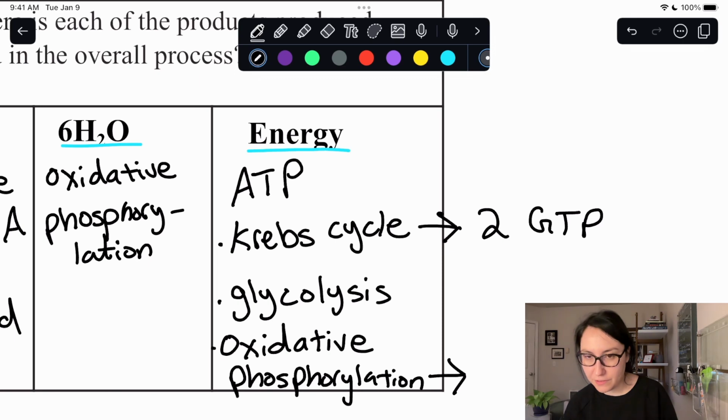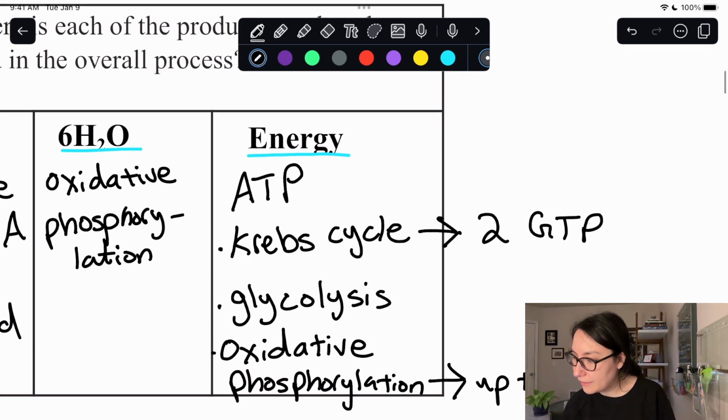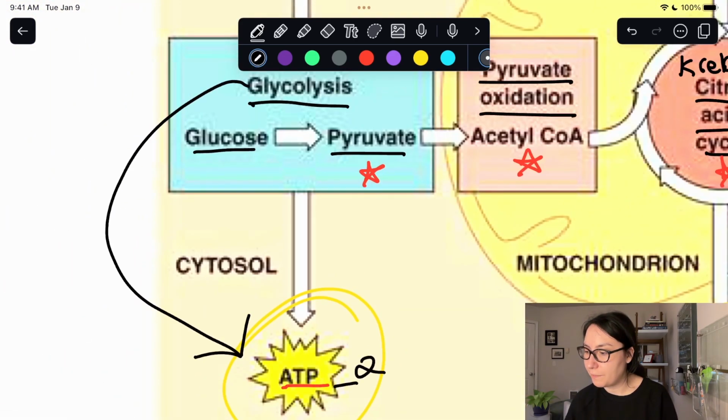In oxidative phosphorylation, you have about up to 34 ATP. That is a lot of ATP. So it is working really hard to create energy inside of the cell for your body. And then glycolysis, you have about 2 ATP that pop out, which you can see right here. You get about 2 of these as you go from glycolysis, and then it goes through cytosol and then creates that ATP.